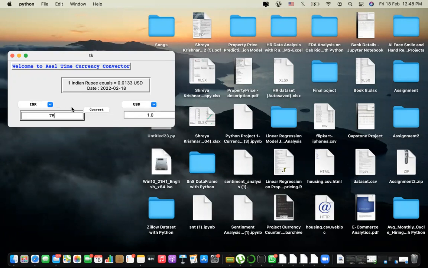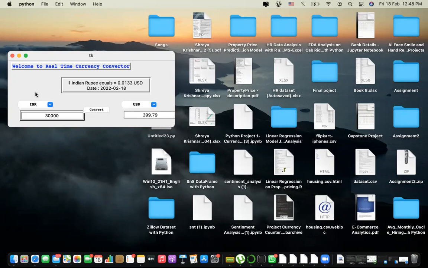You can also manipulate the code, which we will deal with later in this video about the coding and procedure. First we are looking at how it exactly works. You can also choose other currencies if you want to convert anywhere. Now you can type anything, suppose 30,000. When you convert it, it is showing nearly $400. So you can definitely use it anywhere, and with manipulation of the code, you can build your own currency converter.